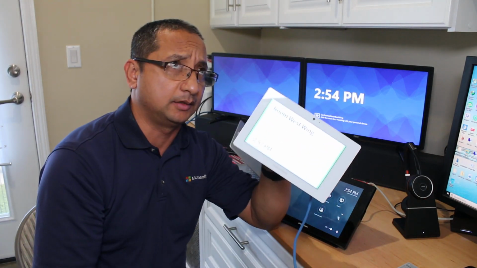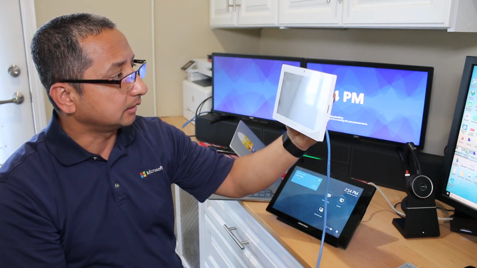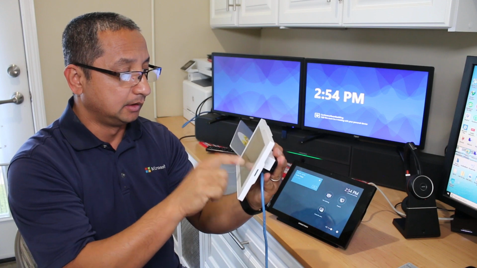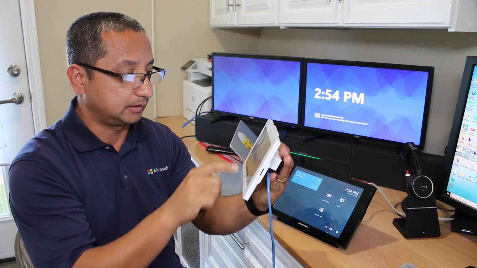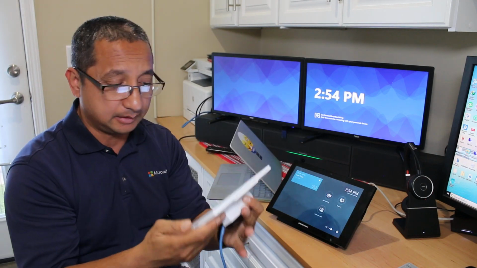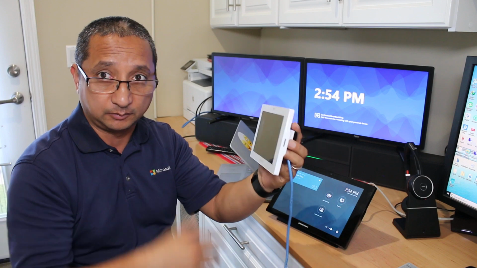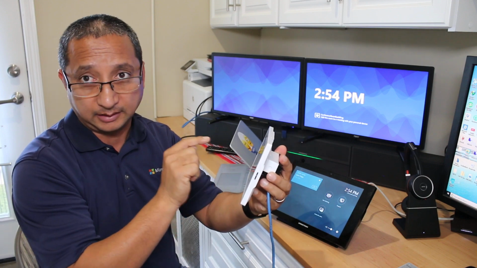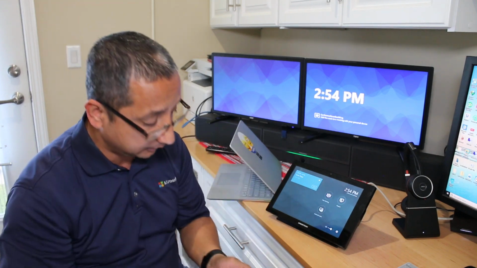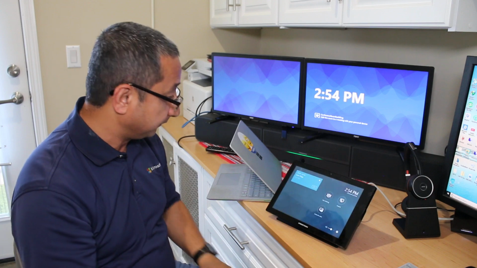This unit is a room scheduler. It sits outside of your conference room, and you can see the meeting invite and the schedule in here. Okay, so this is really beautiful. You may not need it, but when people walk in, you can see the room is available or booked, or you can book the room ad hoc. It's a really nice device. I'm not using this for any of these demos, just want to share with you.